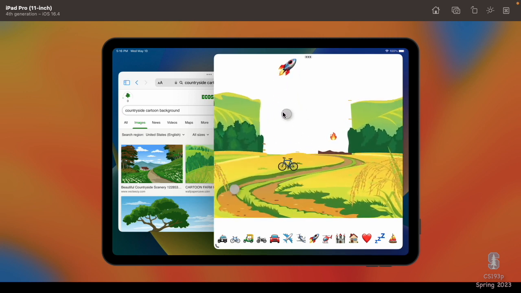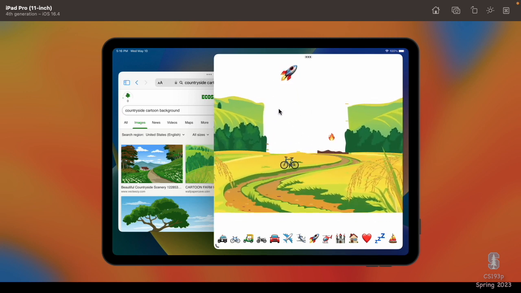Cool. Now, when you add your gestures, you're going to be able to resize the emojis. So this is really not that big a deal, but it's kind of nice right now to be able to control the size of our emojis relatively by zooming and panning on the background. So hopefully now you know enough to make it happen.